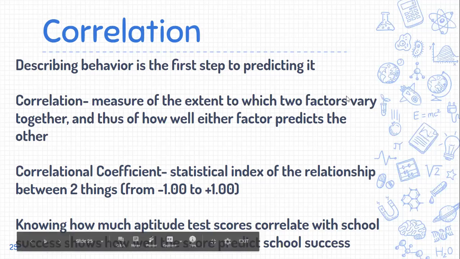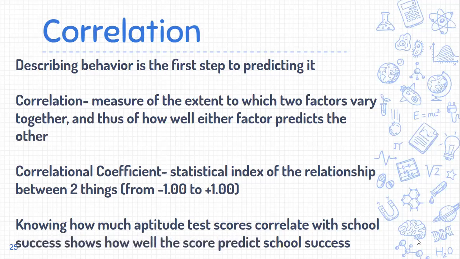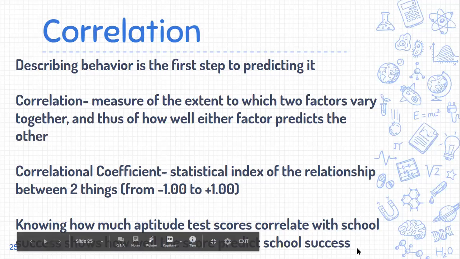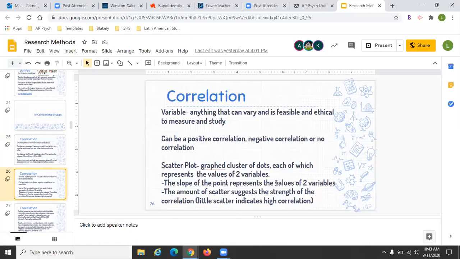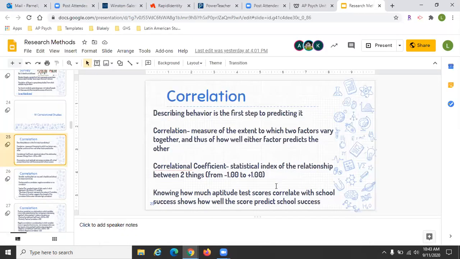So knowing how much, oh, sorry, I moved the thing. There's a bar over it. I can't read it. I don't know what that says because there's a bar over it. Hold on, guys. Y'all could tell me. Knowing how much, oh, aptitude. I could not figure out what that word was.